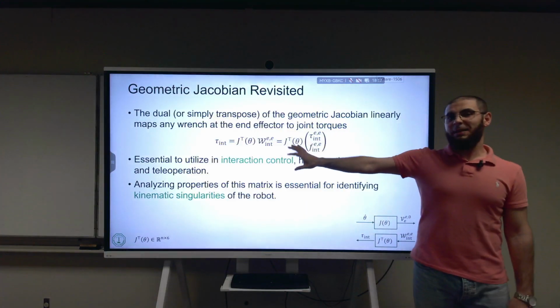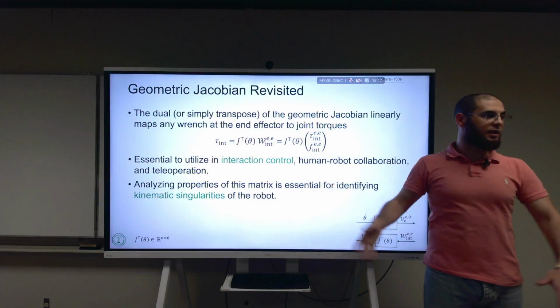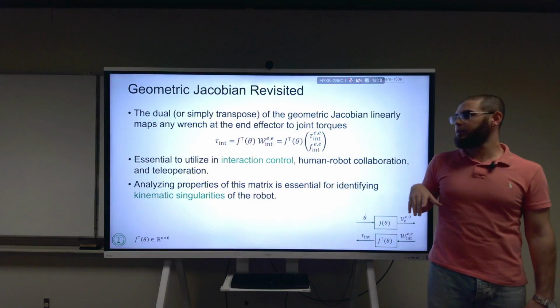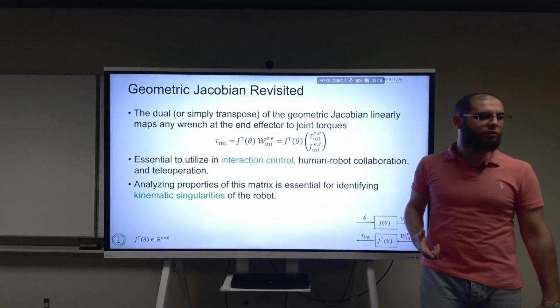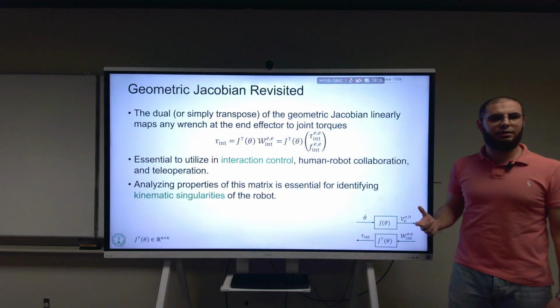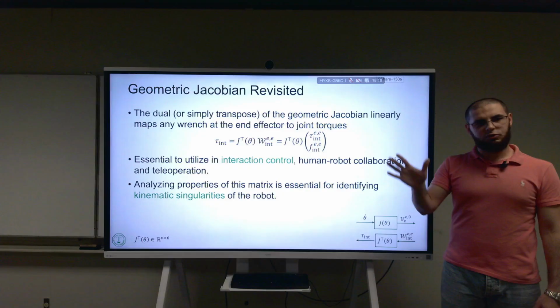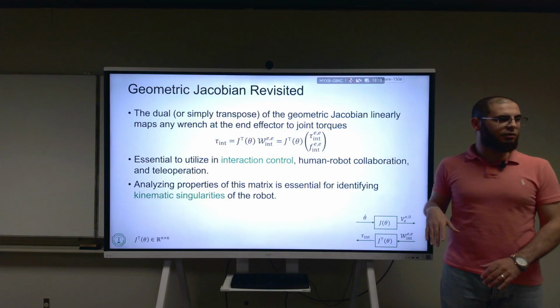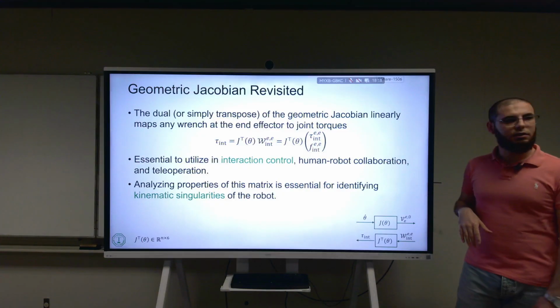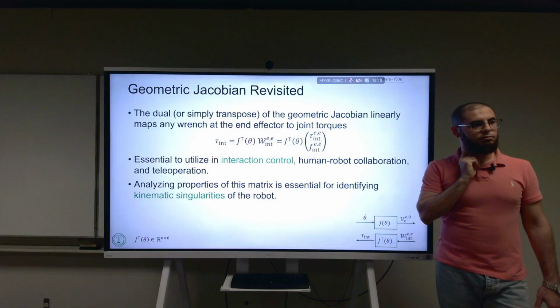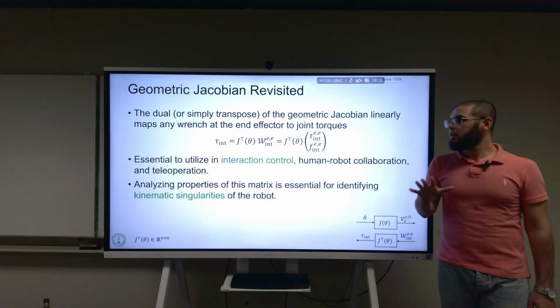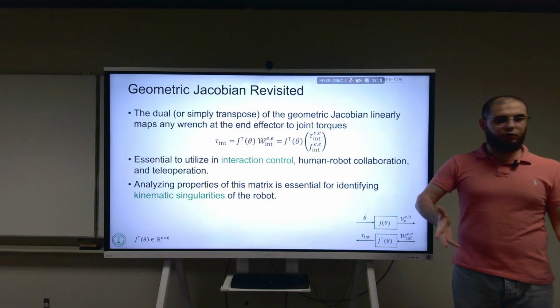The Jacobian, I mentioned before, is very important for so many things. One of the key things is that it identifies something called the kinematic singularities of the robot. Are you familiar with this term, singularities of the robot? We did not cover it, but it's something to look at. The end effector, when it reaches one, cannot rotate, cannot reach the same point. It's simply from a mathematical point of view.